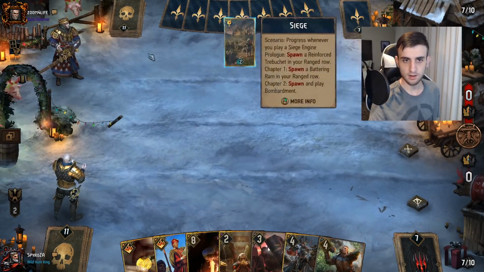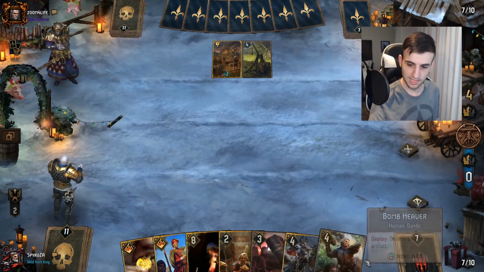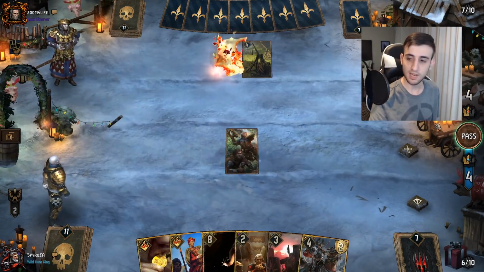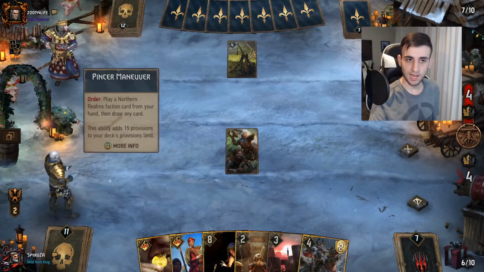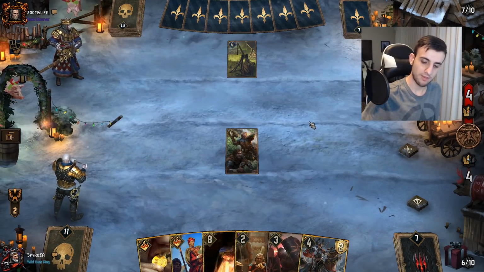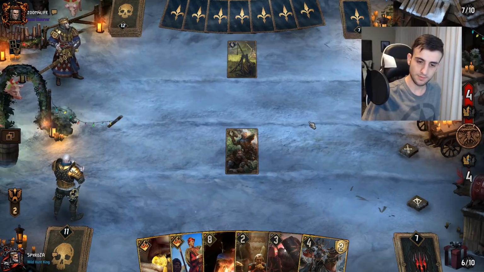Okay, so there's the scenario. He can't proc with leader ability anymore because he already played leader ability. So now we can go ahead and just play Bomb Heaver and deal with that. Because he played leader ability in round 2, he can't play leader ability onto a Siege Engine to proc this, which means we get insane Bomb Heaver value, which is great for us.